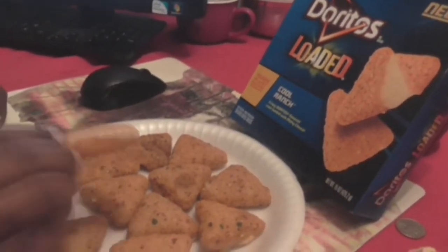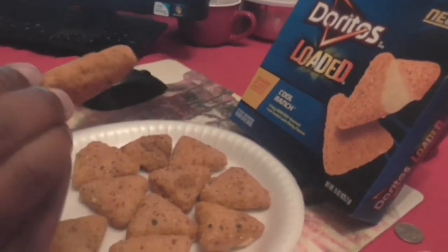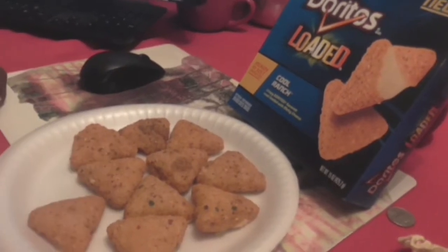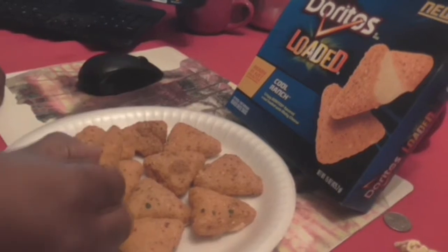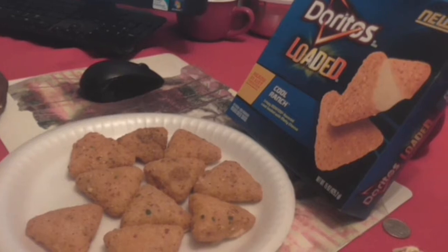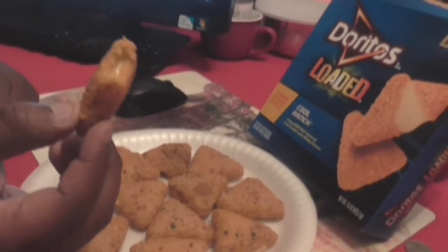I don't know. Let's see. I guess it has a little bit of that ranch smell. It looks ranchy. Like the chip. Yeah, look. It has a lot of seasoning on it. It's very hot, so hopefully I don't burn my mouth off. Well, you probably will. Look at the steam.